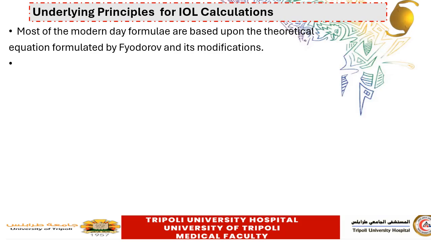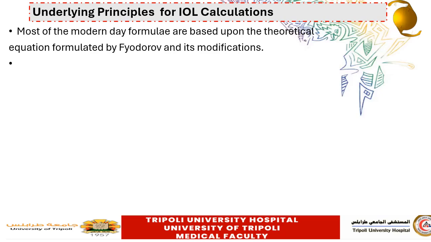From the time of the work of Mr. Ridley and his operation, many doctors tried to find a way to mathematically predict the power of the IOL needed for the patient so that he can reach a state of ideal emmetropia after surgery. And there are, as I explained earlier, many attempts.